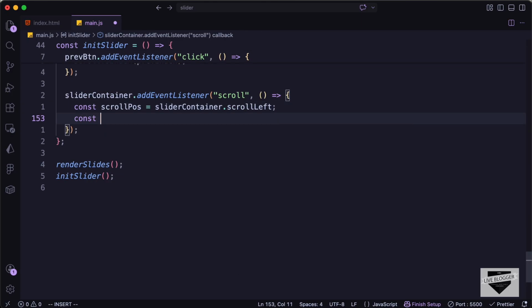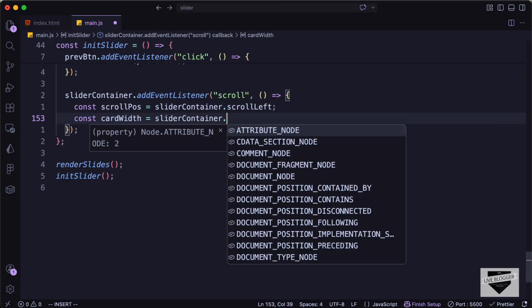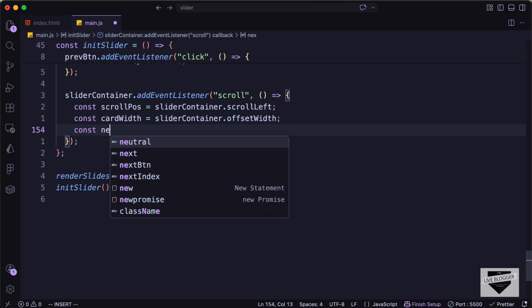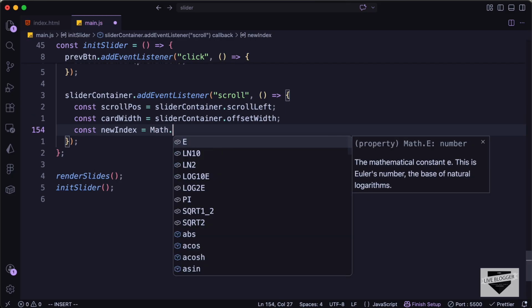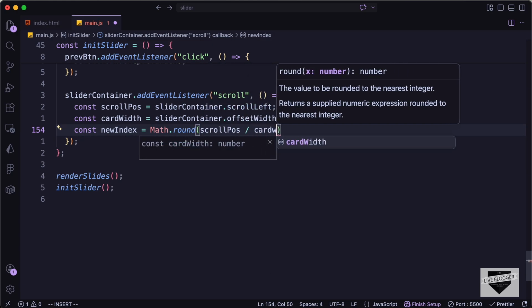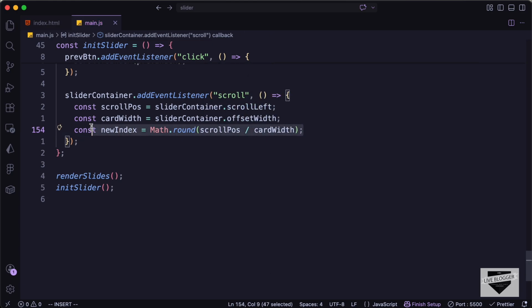And let's type const card width equals slider container dot offset width. Now let's create a const called new index equals math dot round, and let's type scroll position divided by card width. This line of code will give us the current index where the slider is. So it will give us the values 0, 1 and 2 in our case.